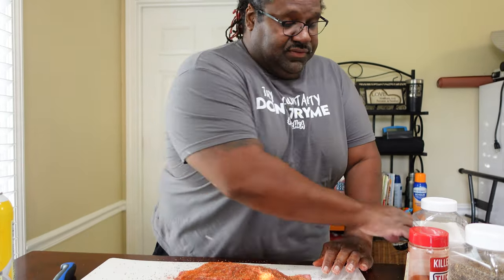Now, if you notice, I did not flip it over. On the beef plate rib, on the backside, the membrane, where a lot of people on pork ribs, like spare ribs and loin backs, will pull their membrane. Do not pull the membrane on the beef rib. You really need it to hold the bones together.